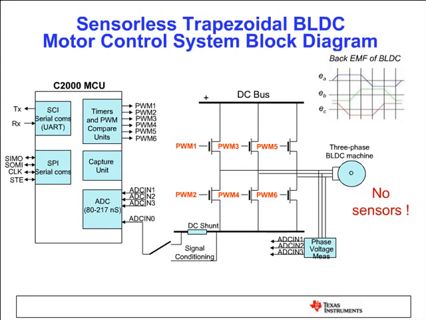What we do, we basically sense the zero crossings of the back EMF waveforms. That's how we determine the position of the rotor and then make a decision about the commutation sector. And again, we can use DC shunt in order to sense the current and control the torque. That's an option we might not use as well, because when we close the speed loop, the torque is indirectly controlled.